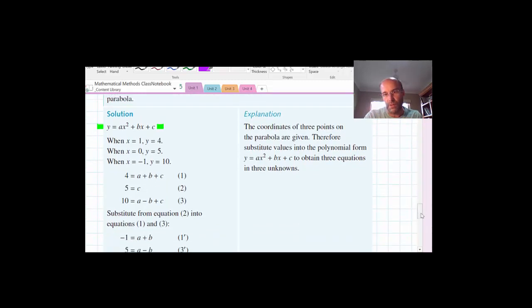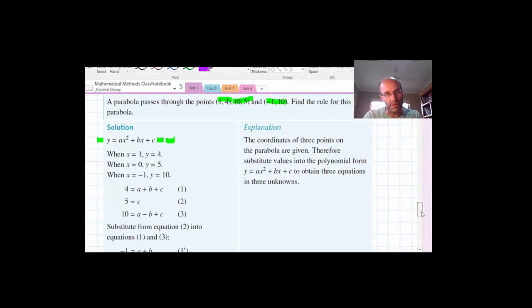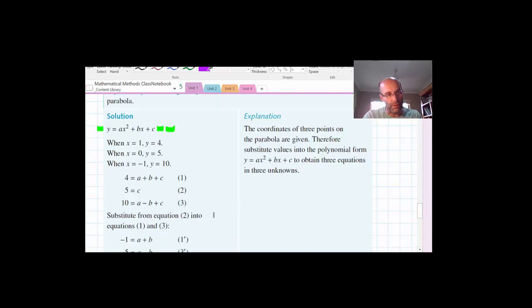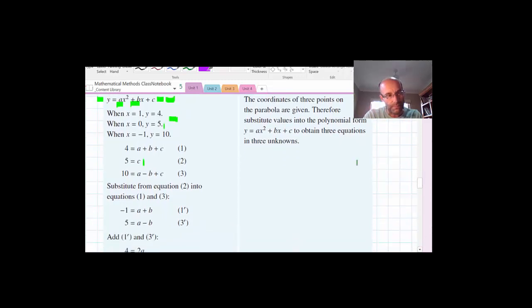So this is tricky. You've got 3 equations here. They're easy equations once you sub those points in. Again, you're subbing all 3 given points into the polynomial form. There's the points again. So we can see we get 3 equations, and what you do is substitute from equation 2 into equation 1 and 3. The 0 is very handy here because that knocks out that term and that term. You've only got the third term left, so we know that c is 5. So that's the y-intercept, as I said before. So basically you sub that into equation 1 and 3, and you can get somewhere with that.